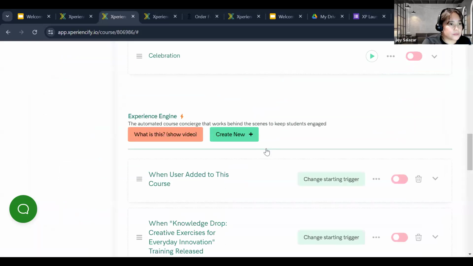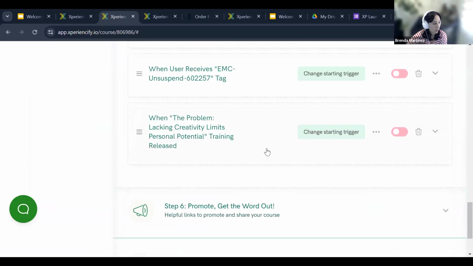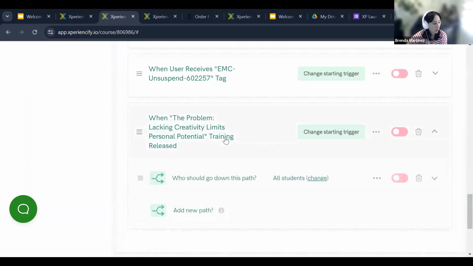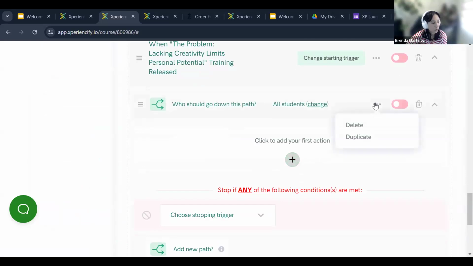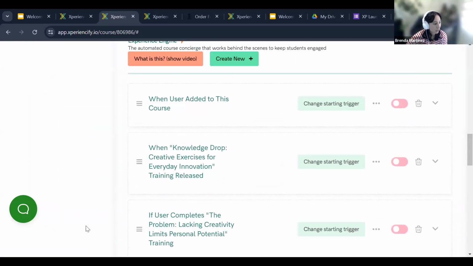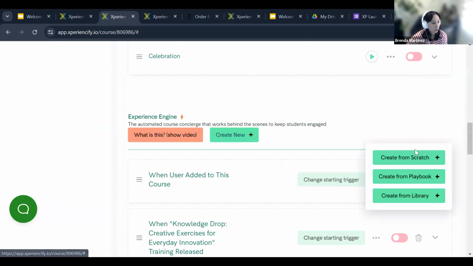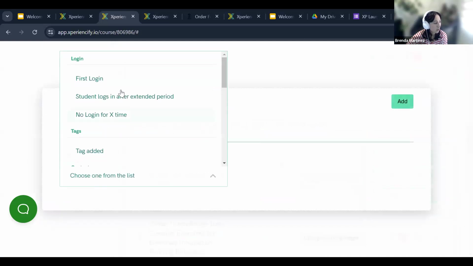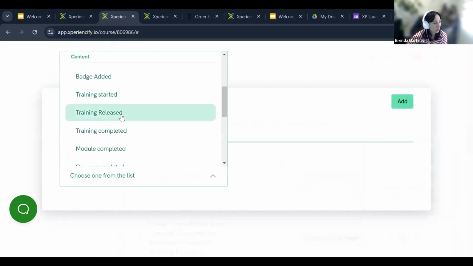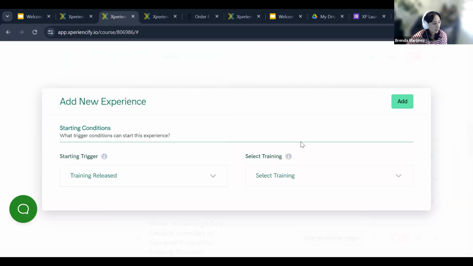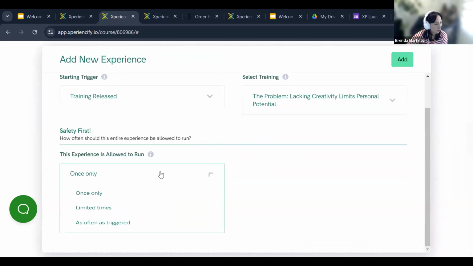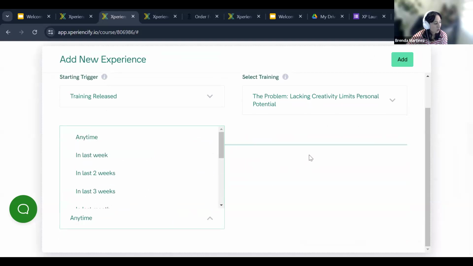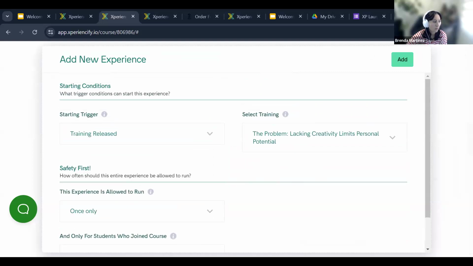Okay, perfect. So let me quickly go check. There was a date time thing below where you were. That's what I was going to take a look at. Let me create a new one from scratch again. I'm going to create when a training is released. The training, this one. Only once, that's fine. Right. No, but this is fine. No, yeah, I was correct.